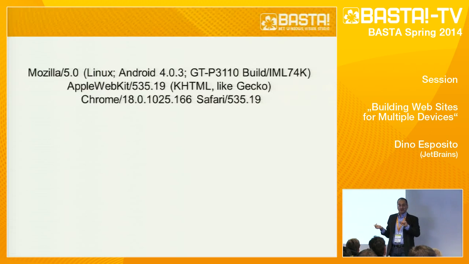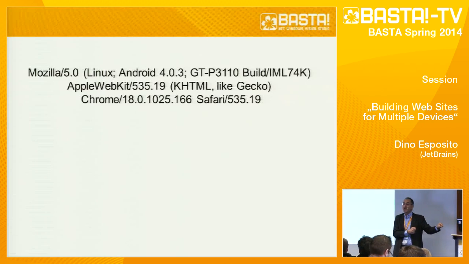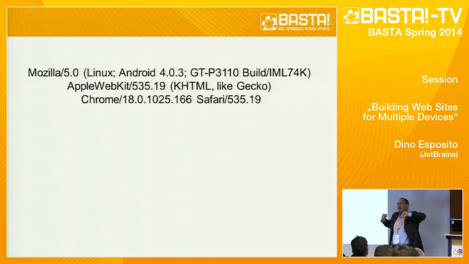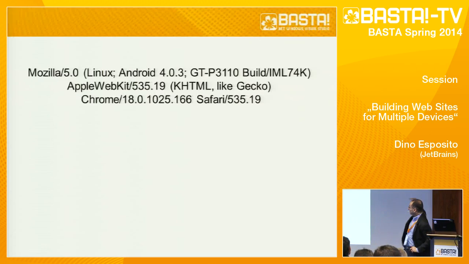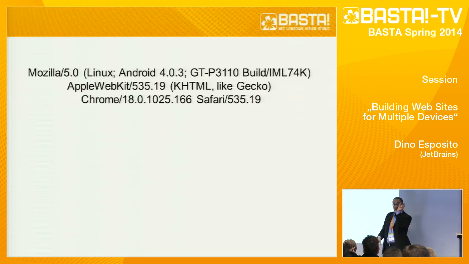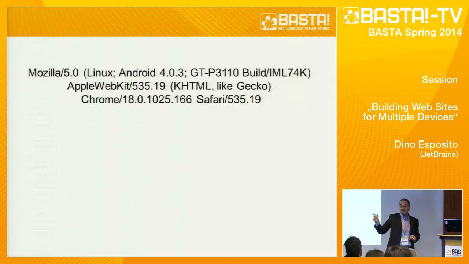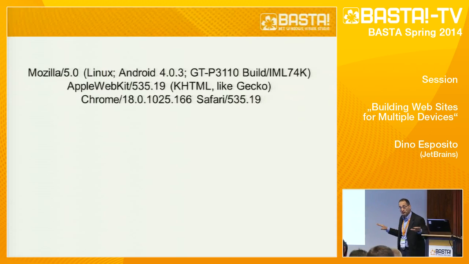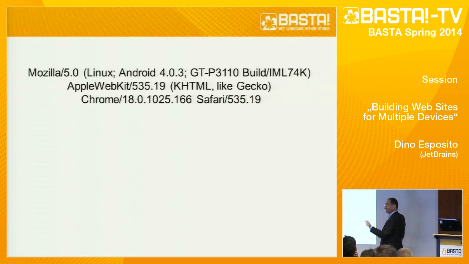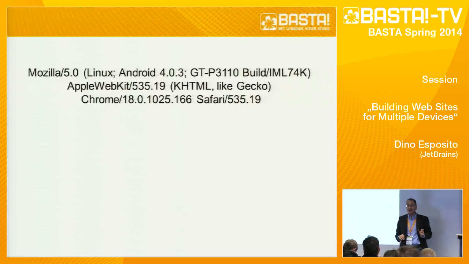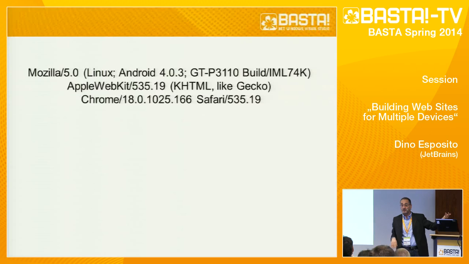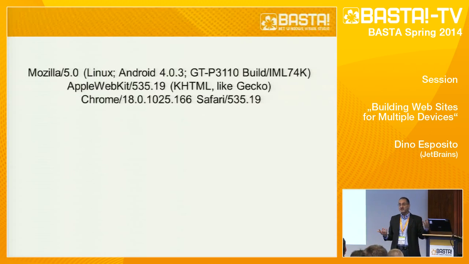As developers, we want to be smart. And then we can think, okay, but in the end, I just want to offer a different experience to iPhone or iPad devices. And probably if you look at the user agent for iPhones and iPads, you find in this mess the substring iPad or the substring iPhone. And you can be reasonably sure that if you find iPhone or iPad in a user agent, that is an iPad or an iPhone. Well, that's nice.